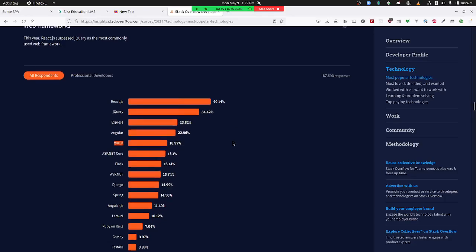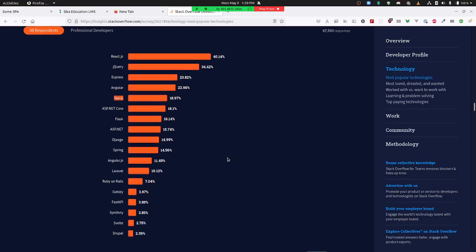Oh, is Ember even still on the list? No, sad. AngularJS, this is a heads up. Anytime you see that, that's old Angular. That got discontinued like 7 years ago also. This is sometimes referred to as Angular 1. This is sometimes referred to as Angular 2 Plus. This is the one that we're learning.